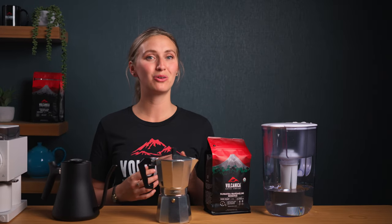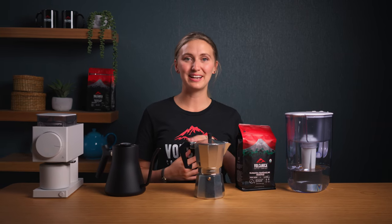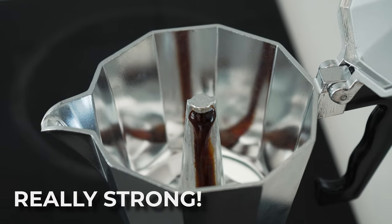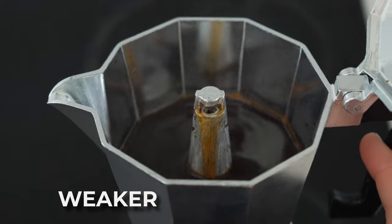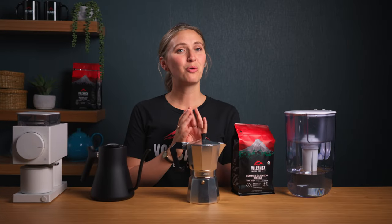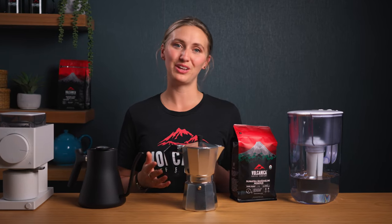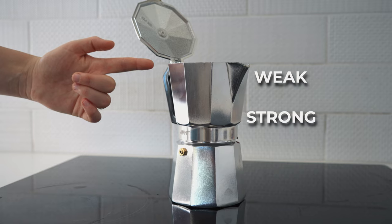This is the moment where your coffee goes from good to incredible. The next point is something I never thought of, and it's made a huge difference to my moka pot results. The first lot of coffee to come out of the pot is very strong, and by the end of the brewing stage, it's a lot weaker. Give your coffee a gentle stir after brewing in the upper chamber — this blends the layers of coffee. It's a quick, easy step with a big impact on your cup's quality. If you don't do this, you're going to end up with strong coffee at the bottom and weak coffee at the top.